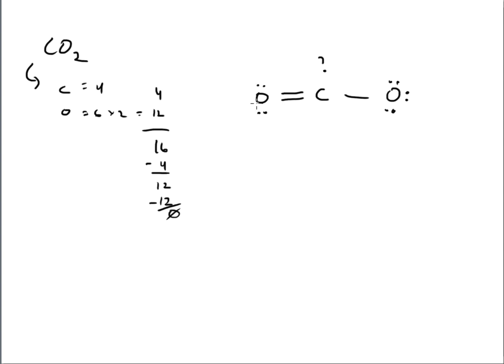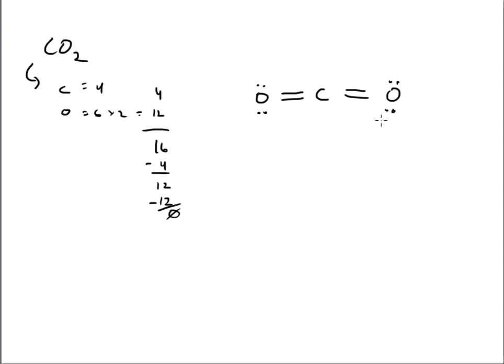So because we've already done the first one on the left, let's go back and erase 2 more dots over here. And now let's draw another line in between them. And this hopefully will give some symmetry to the molecule, and hopefully everything works out the way it's supposed to at this point. And if I double check the octet, 2, 4, 6, and 8 for the oxygen on the left. On the right-hand side, 2 on top, 2 on bottom, 2 from the top line, 2 from the bottom line. That's a total of 8 for the oxygen on the right.